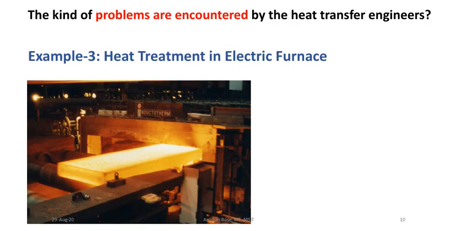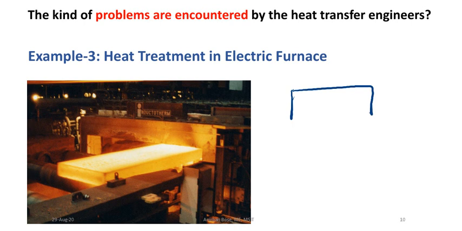Now coming to the next example. Here the example is heat treatment in an electric furnace. Heat treatment in a furnace is a very common practice in industry, because for the manufacturing of different kinds of steels, the strengthening of the steel is very much dependent on the heat treatment process. Let us consider a very simple example.